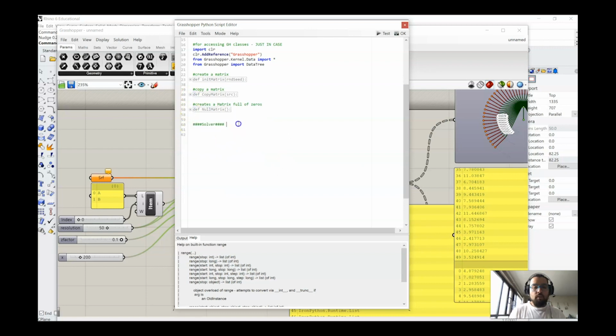Perfect. So now the solver. We will call it def solve, and the parameters to use this will be the following. We need the concentration A, concentration B, and the number of iterations.